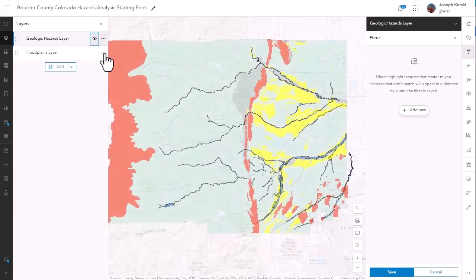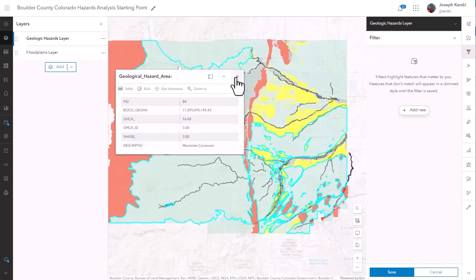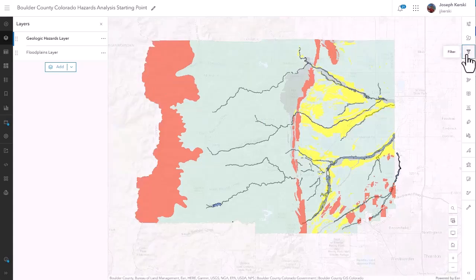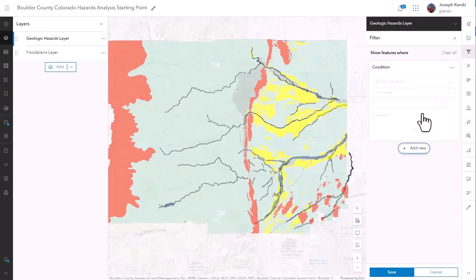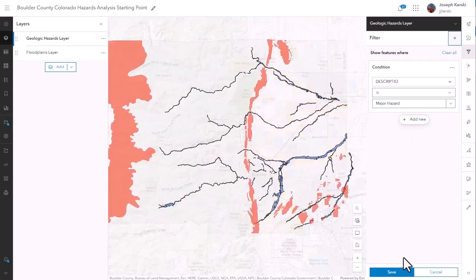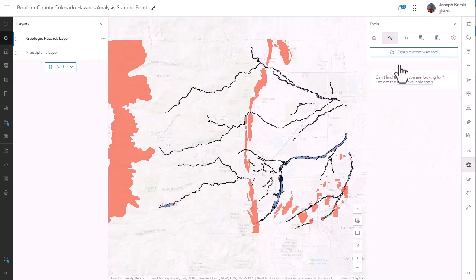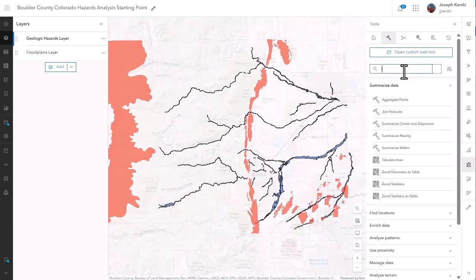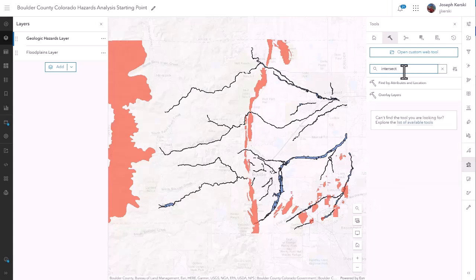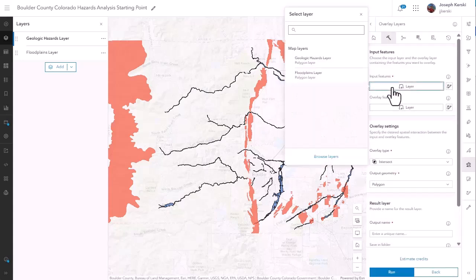We've done a little bit of figuring out where the major geologic hazards were, and also you saw me do floodway filtering because not all of the county is a floodplain. That would be very bad. So we've now looked at where true floodplains are and also major geologic hazards. So we can eyeball it and say, well, there are a few polygons that intersect both of these areas, but look, we've got an intersect tool under overlay inside ArcGIS Online.